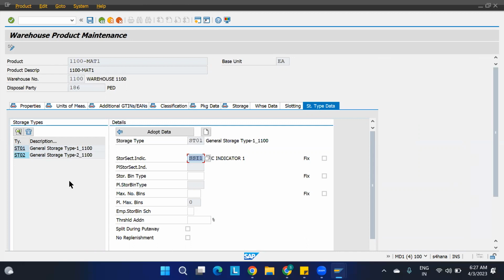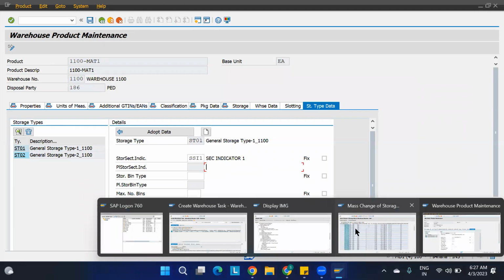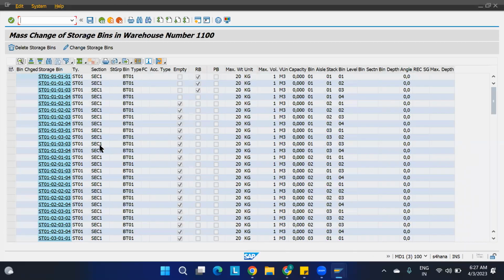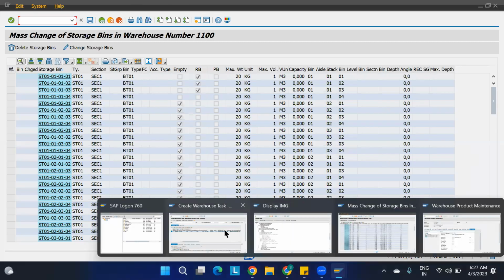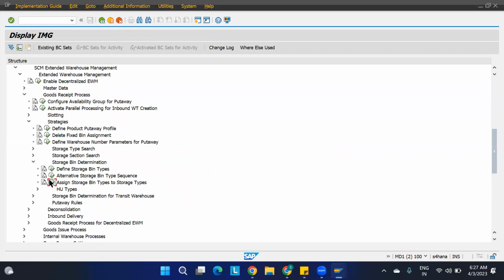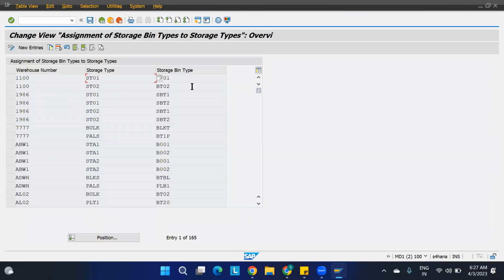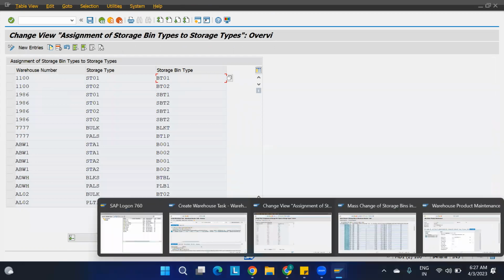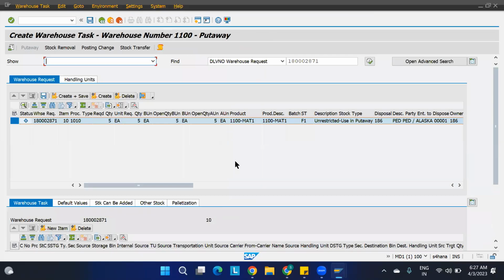Yes. So it will check ST01. ST01 is available now. Under that, it will check for the storage section. This section indicator, it will first check for section 1. Whether section 1 is there or not, we have to check in LS11. It is there, right? Then it will further go to the bin types. Then it will check for the bin type within ST01. Whether the bin type is there. Yes. Then which storage section will it go to? It will go to storage type 1, section 1, and bin type 1 is there, so it will go there. So I'll just say create now.